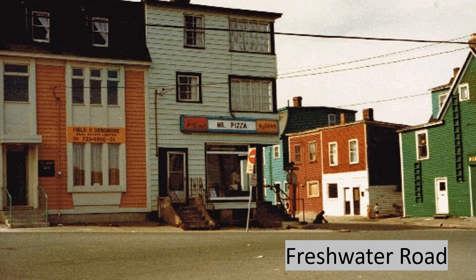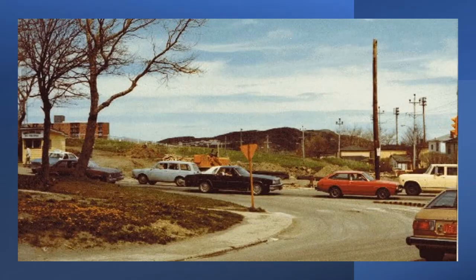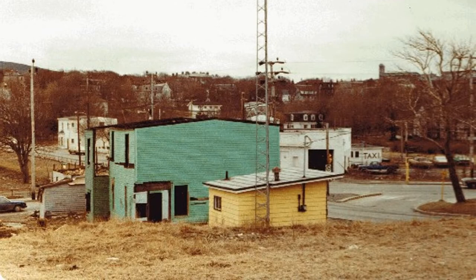We're going to head down towards the East End and another really famous and busy intersection — the intersection of the Boulevard, New Cove Road, Kingsbridge Road, and Kanawh's Hill as it looked at that time. Very busy. And here's the same intersection from a different angle with the Kingsbridge service station in the background, which is still in business. It looks different, but they've been operating that garage there for quite a while.